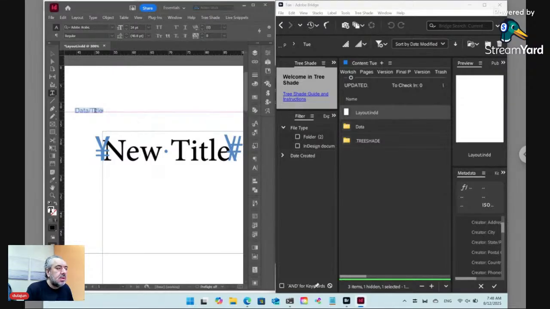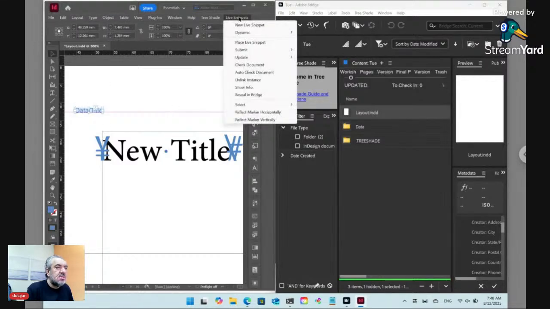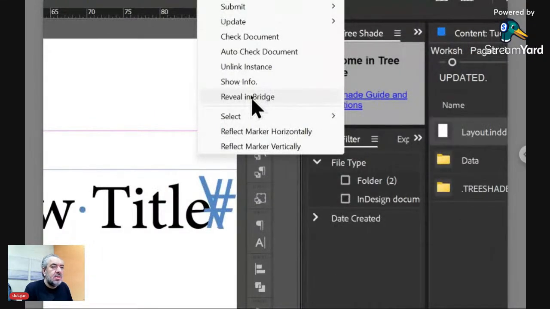I can select the live snippet by inserting the text cursor in the text or in the text of the anchored text frame, the marker, or selecting the marker itself, the text frame, and from live snippet select reveal in Bridge.